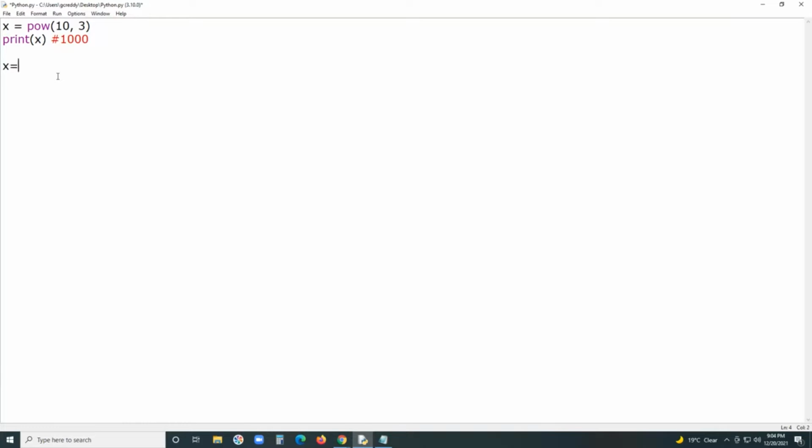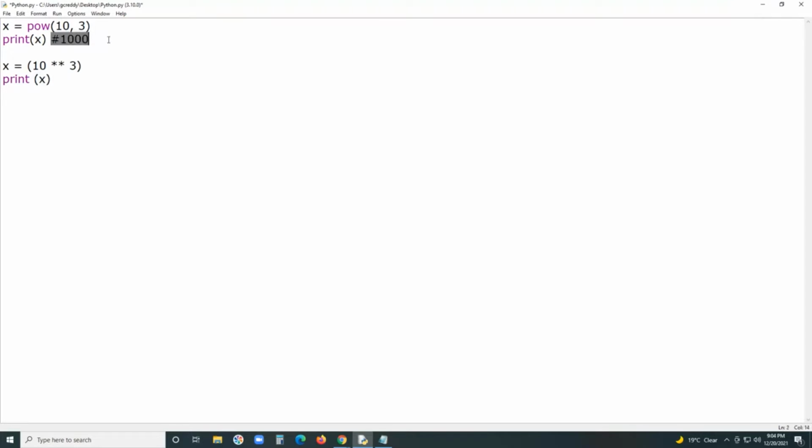For example, x equals 10 to the power of 3, same operation.